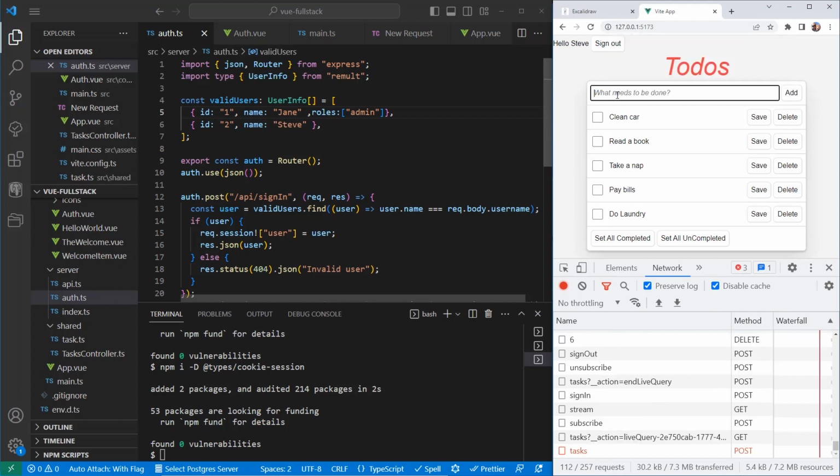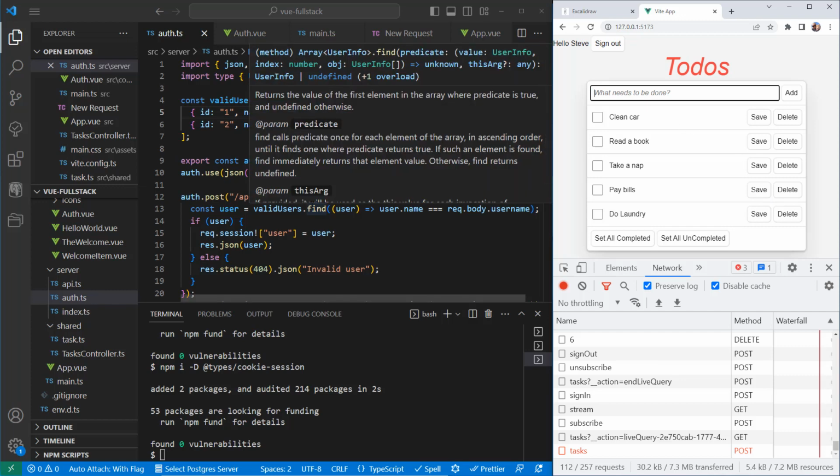Great. So that's how easy it is to set authentication and authorization. But I want to do one more thing. I want to have a consistent user experience, where the rules that govern the API will also govern the UI. So if a user cannot delete, he shouldn't see the delete button. And if a user cannot add, he shouldn't see the add form. And I want to do that using the same settings.